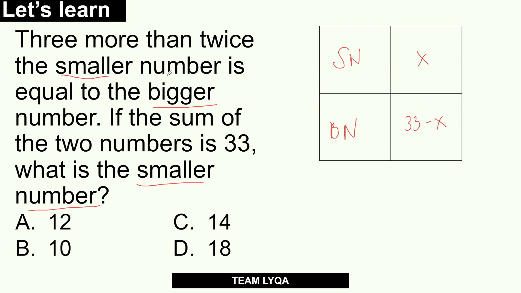Your equation is driven from the sentence: three more than twice the smaller number is equal to the bigger number. So: 3 + 2x = 33 − x. That's how you would solve it using the traditional method. But I want to show you my method — what if you don't use the formula, what if you don't use algebra? I'll put this aside so we can check it later and now I'll show you what to do using the table technique.